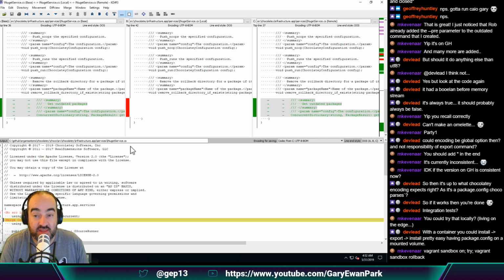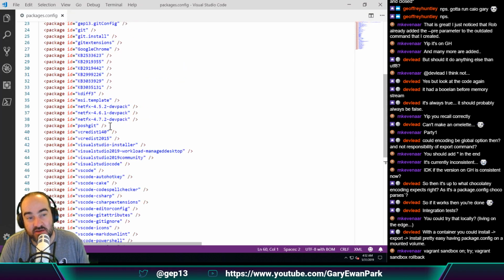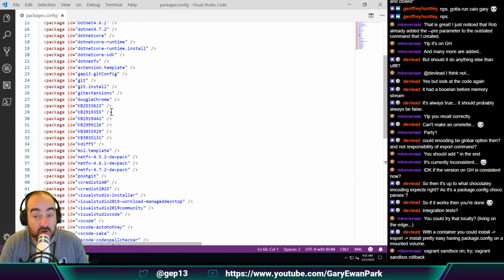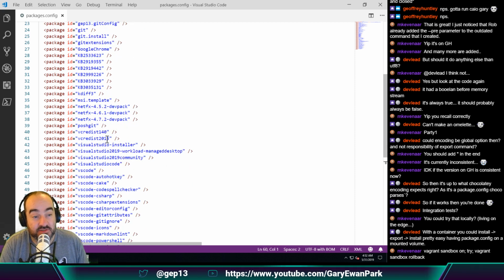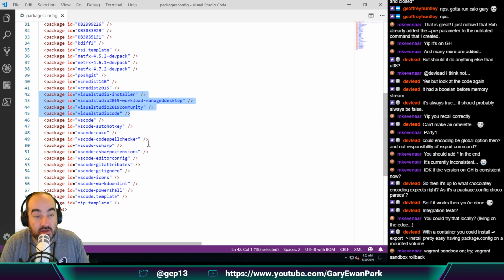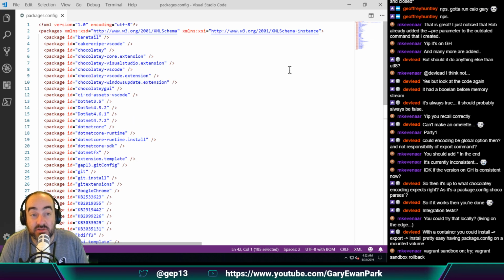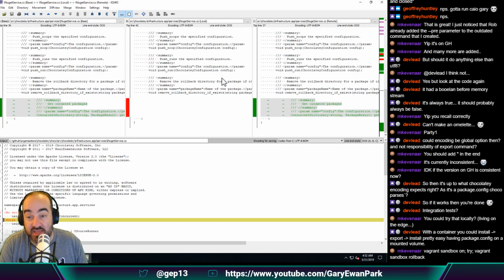The slight issue with that is that not all of the things that I've got in this list here would work on a Docker container, because Docker is essentially a headless application, a headless thing that doesn't have any UI. So I would suspect that some of these things would not install properly on that Docker container. I could be wrong, but the theory goes that yes, you would be able to do that.